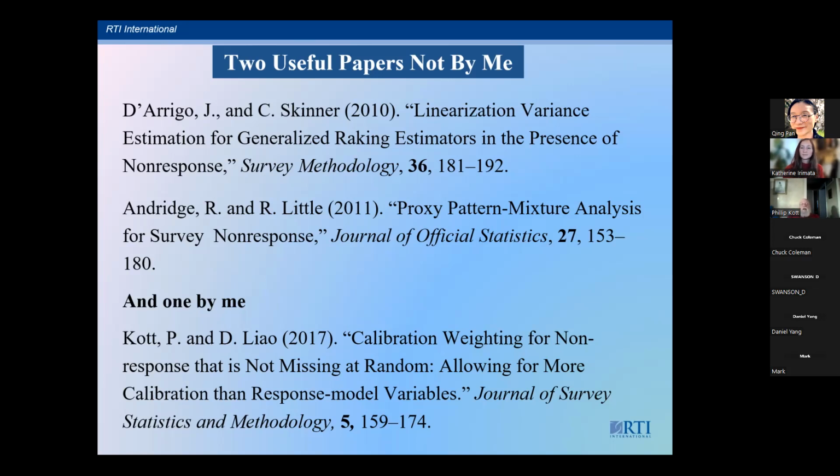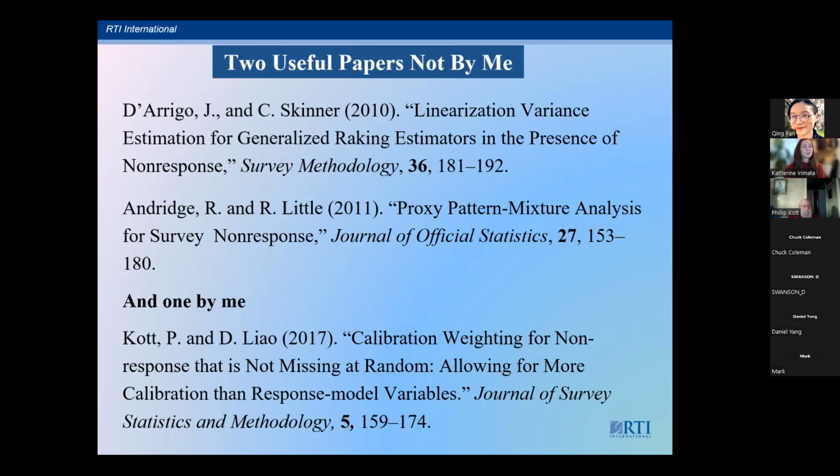There are a lot of theoretical reasons why we shouldn't worry about the response model. We should only worry about the outcome model. But there are a lot of practical reasons we should only worry about the response model, because again, one weight is so much better than a different weight for every y. Yeah, it does help generalize.